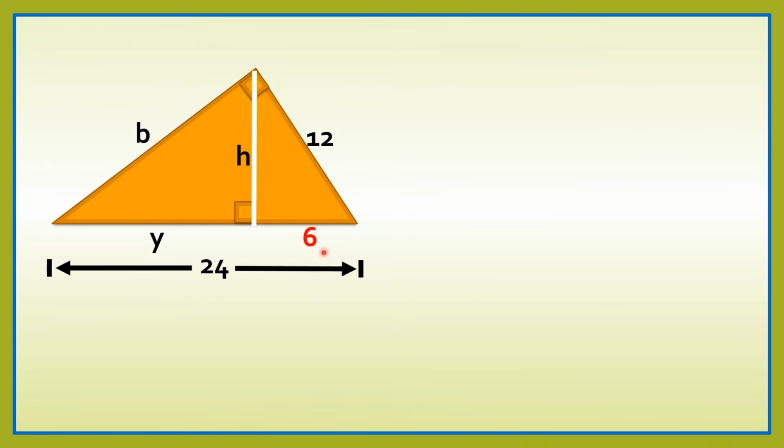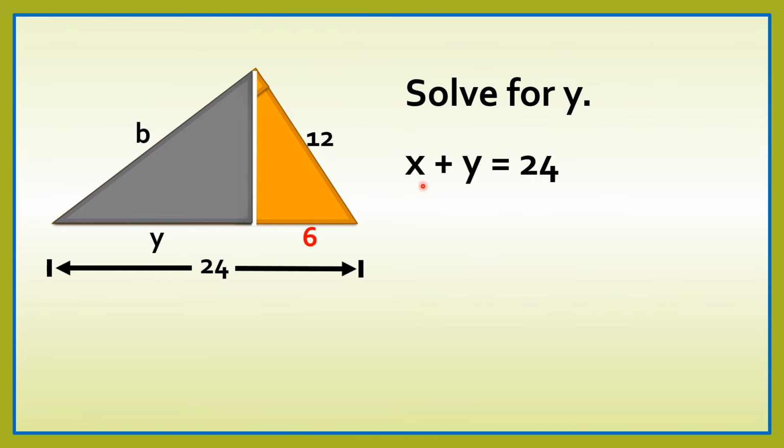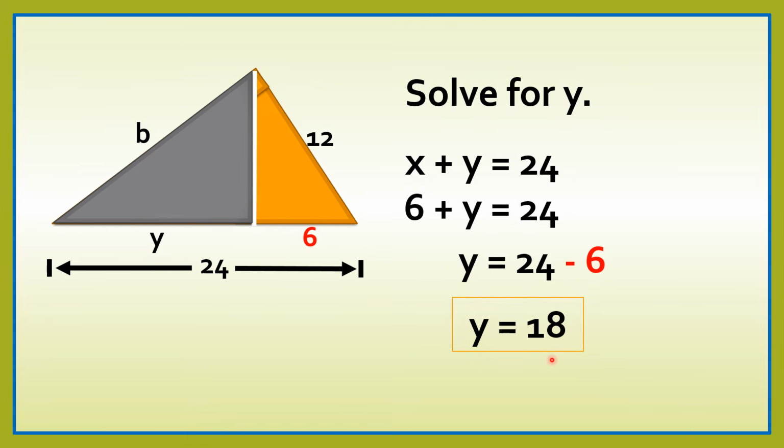And then, this time, isosolve naman natin yung y. So, since meron na tayong 6 at meron na tayo ditong 24, so makukuha na natin ang y pag sinubtract natin yung 6 sa 24. So, we'll have now x plus y is equal to 24. So, substitution lang natin. Ang x natin ay 6. At ang y natin ay missing is equal to 24. Then transpose natin itong 6 dito beside sa 24. So we will have now y is equal to 24 minus 6. Therefore, ang ating y is 18.